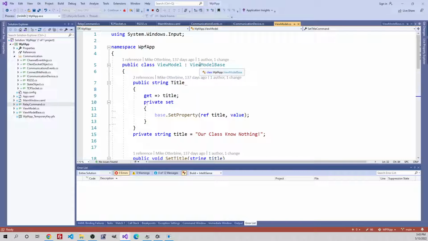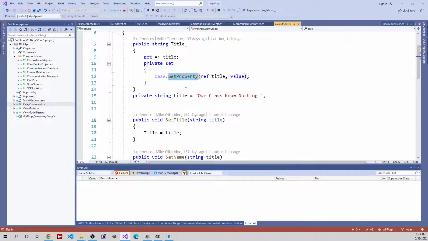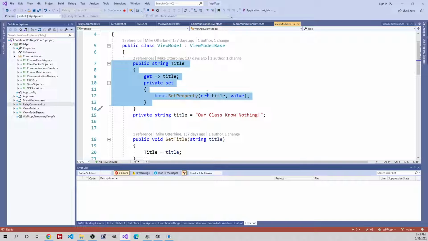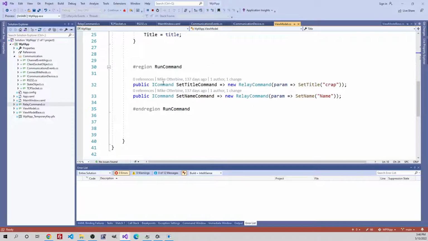We've created this view model class that'll take care of the INotifyPropertyChanged, and now all we have to do is use this SetProperty method for our properties that we create in our model, and then that will take care of all of the notifications.